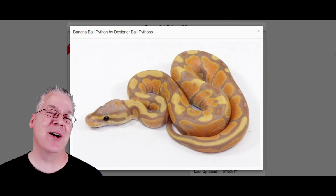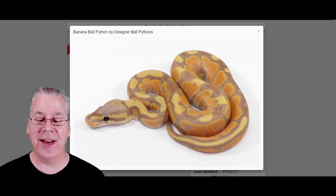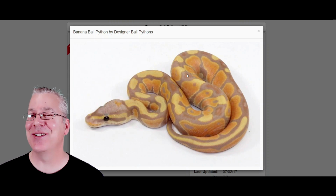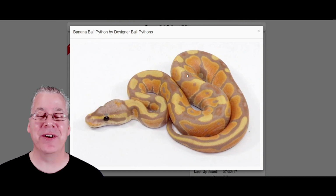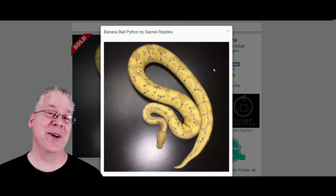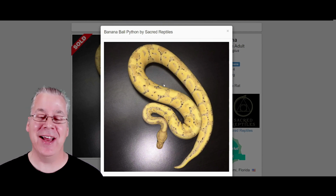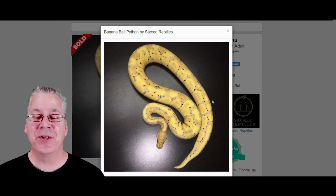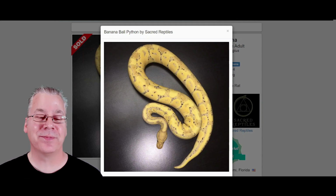So the interesting thing about Coral Glows slash bananas is when they're young, like this hatchling right here, they're really bright and colorful, and when they grow old they change dramatically. As a matter of fact, when I bought my Coral Glow, it looked almost exactly like this in the pictures over here on Morphmarket, and then when I got it, take a look at this, it came quite a bit older. It was several months older, and it had a lot of these freckles. This is what happens to the banana as it ages and matures: it gets a lot of freckles, loses a lot of the orange and purplish color, and turns usually into a two-tone yellow with all these freckles on it. It's kind of interesting.